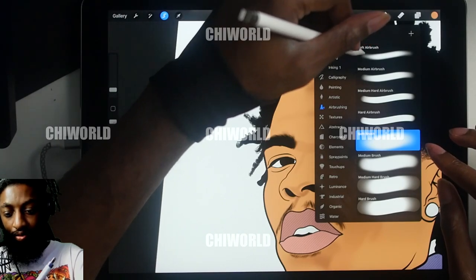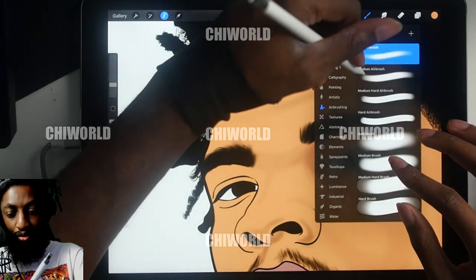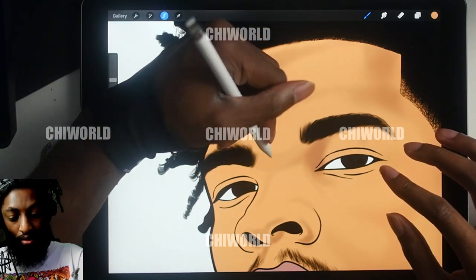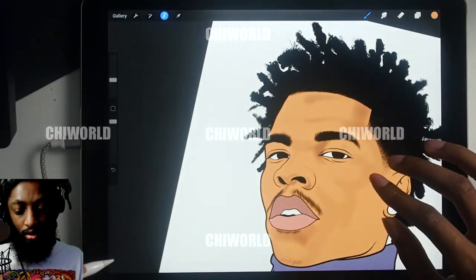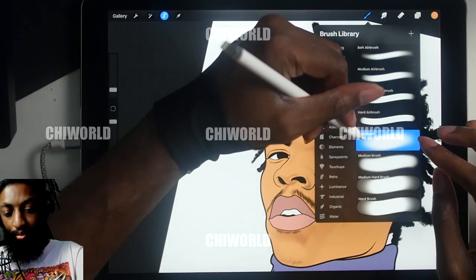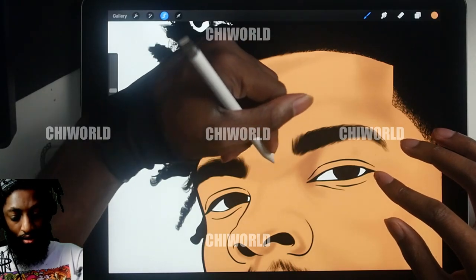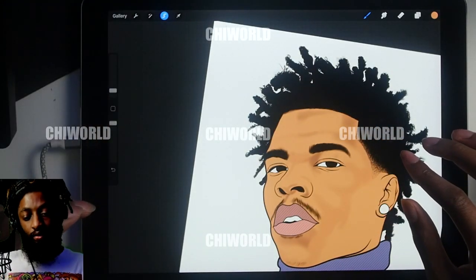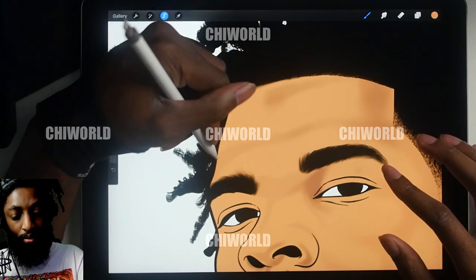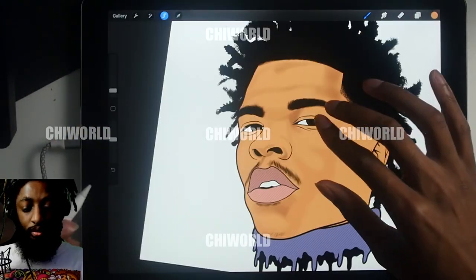Now, I want to go to my soft airbrush. And I'm going to move my smoothness, my streamline, all the way down on my soft airbrush. Go back to my soft brush. I think I like the soft brush better. Move my opacity back down some, so it'll fade more. We got a nice little shade going.